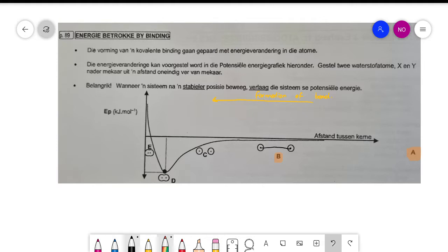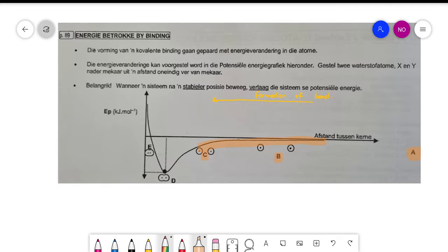Okay, good. Then at C they tell you the distance between X and Y becomes even smaller. So just look at the picture quickly. Do you guys see they moved even closer together? Okay, so there's still all of those forces acting in, attractive, repulsive, they haven't formed a bond yet. They are now just close enough to one another that they can begin to react with each other. So at C, I'll read it quickly for you, the potential energy decreases even further. So do you guys see, there it was 0, it decreased, and now it's decreasing even further. Even lower than it was.